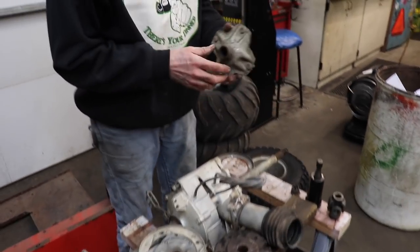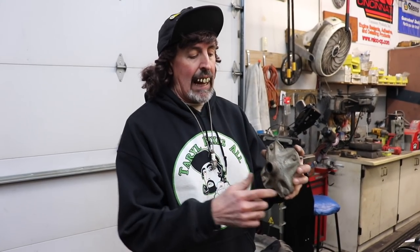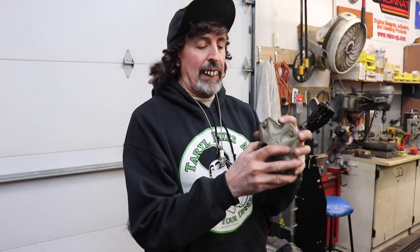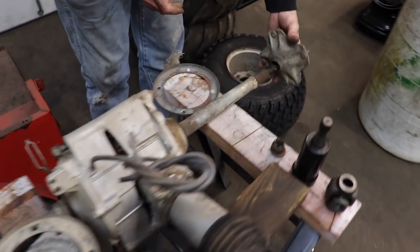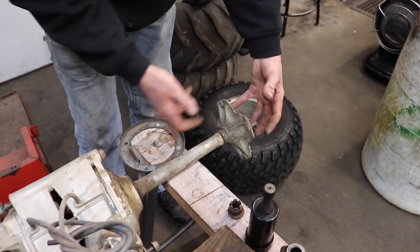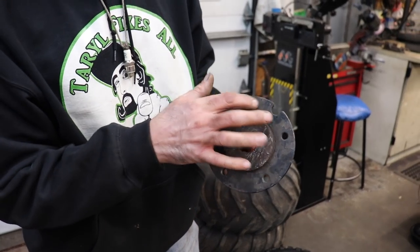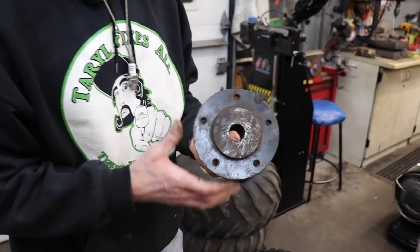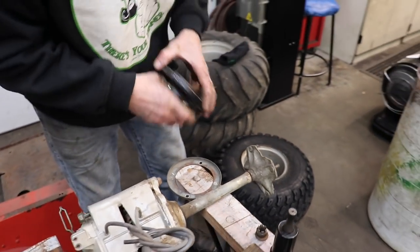So I'll have it machined. I'll knock these studs out. Have it machined so it fits over this. And then the aluminum will be drilled and tapped so I can put bolts in to hold that spacer to here. I'll have the center bored out, so the nut and everything for the axle will have some relief. I won't have these studs in there. I'll put the aluminum on there and bolt it in from behind. And then on the front of that 6-inch spacer, we'll put this 4.5-inch on center bolt pattern, so it'll take those existing wheels, so the wheels all look the same. And then I'll have this little lip machined on the outside of that aluminum slug that I got.